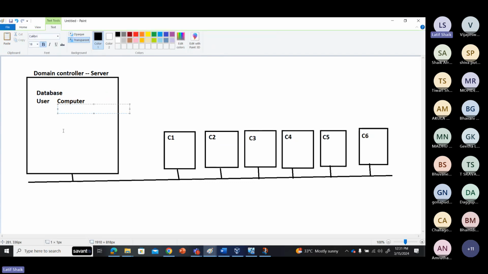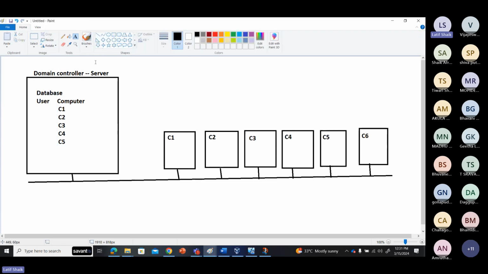For example, which computer is joined to my domain? That information is stored here. So I joined my C1 PC to the domain, and that information is in my domain controller database. I joined C2, C3, C4, and C5 only. So their information is available here.